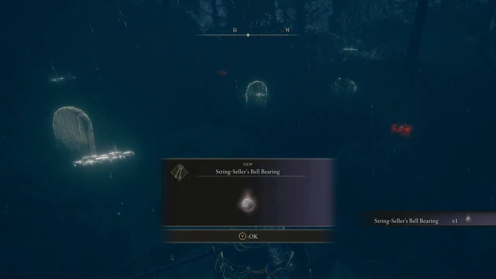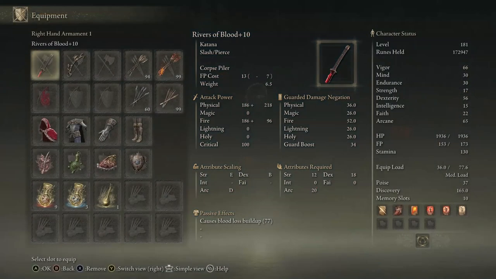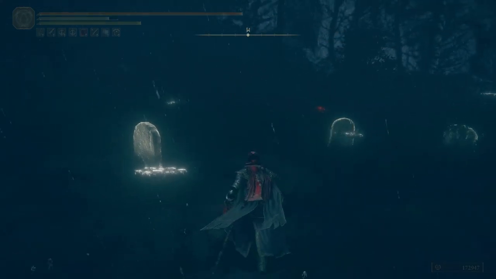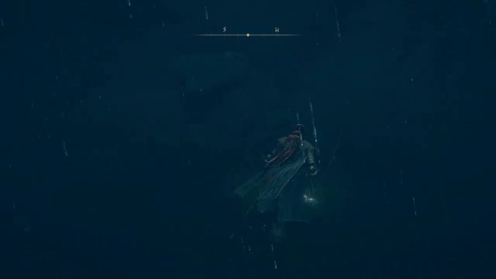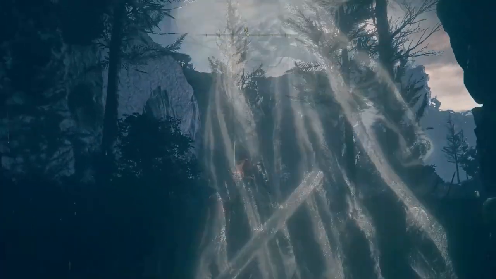String Seller's Bell Bearing. A bell bearing of a horse and string seller who did not survive the war. Offered to the twin maiden husks at the Roundtable Hold to gain access to the following items. String. I haven't been in the Roundtable Hold in a long time. Also, you're getting appraised. Thank you.